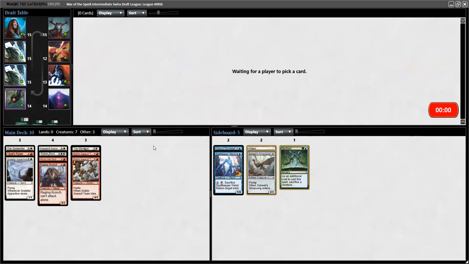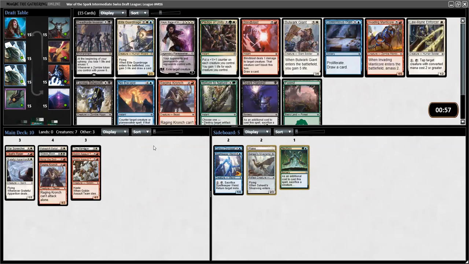Usually it doesn't make a difference. I don't think it made a difference once, but it doesn't feel like you get to pick one of the two remaining non-land cards in the pack, which blows my mind why that wouldn't be the case.